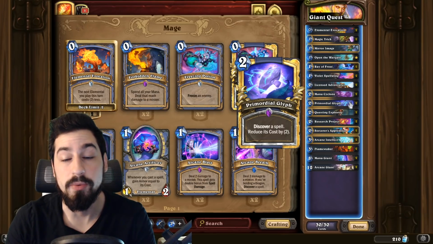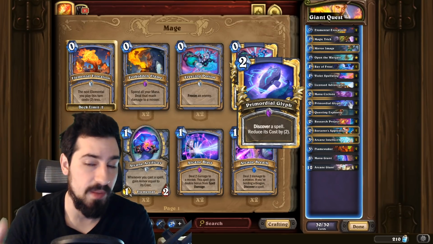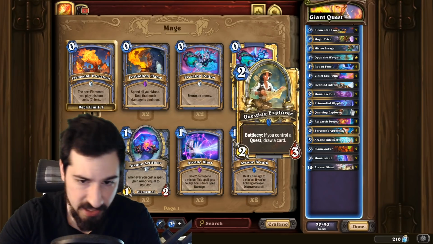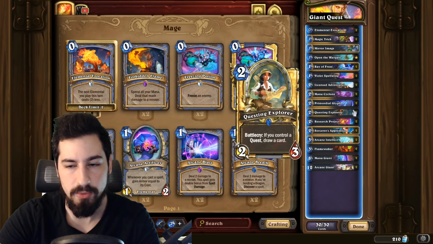Primordial Glyph, another really good card that's a wild exclusive. It's a 2 mana, discover a spell, reduce the cost by 2. So it's kind of front loading. It's a front load overload. Questing Explorer, if you control a quest, draw a card, really good in the early game. One of the best cards that you want to mulligan for.